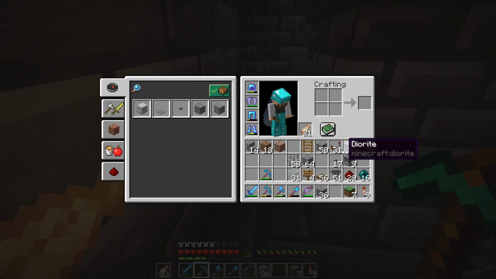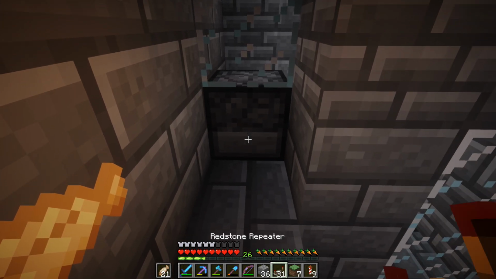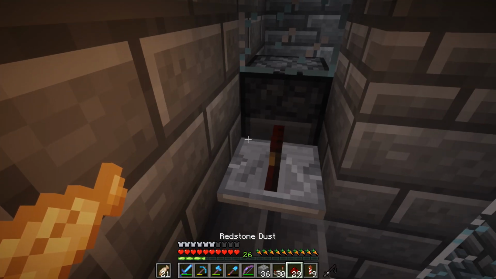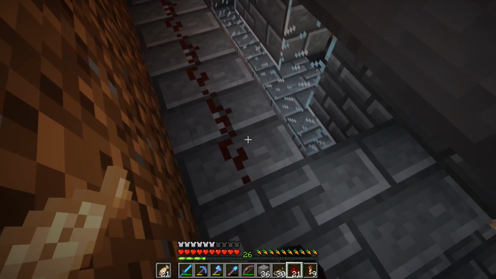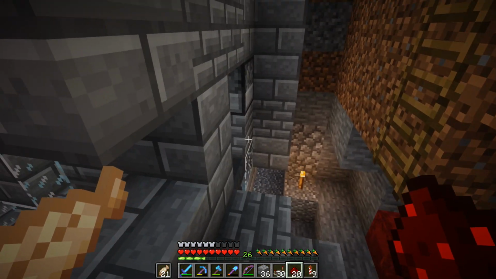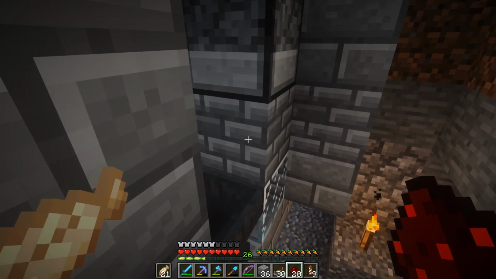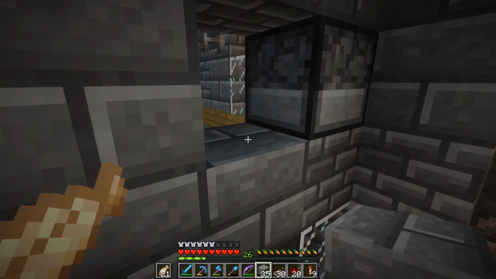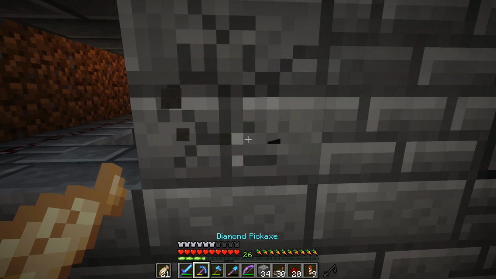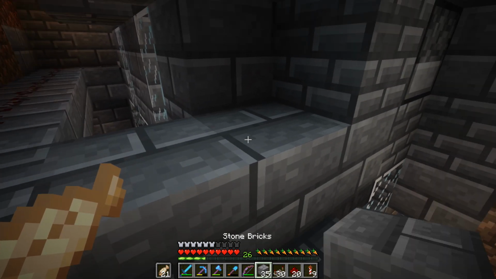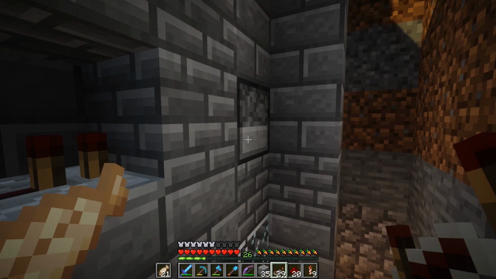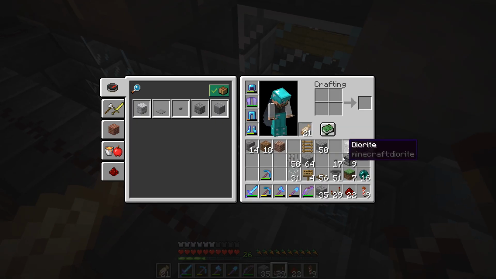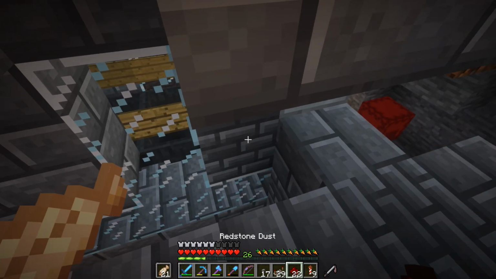Perfect. So we need a little bit of a repeater into that, and then how much? I've got plenty of redstone left. We'll bring this back over here. The challenge is going to be getting it over to this one, because, well, actually no, because I can bring this out as far as I want to, and all I need to do is get it into this block right there, because it'll pass it into that one, I'm pretty sure. Let's do this. Do I have any more buttons? Yep, let's do that really quick.